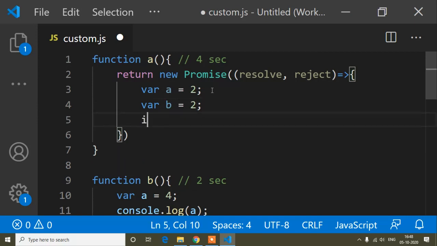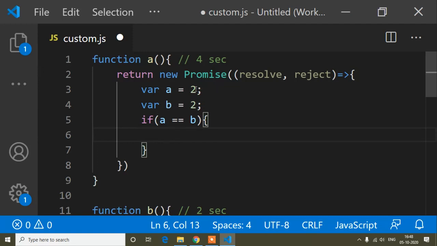And now I will write a condition: if a is similar to b. Now you can see a is 2 and b is 2, so a is similar to b. That means it's true.